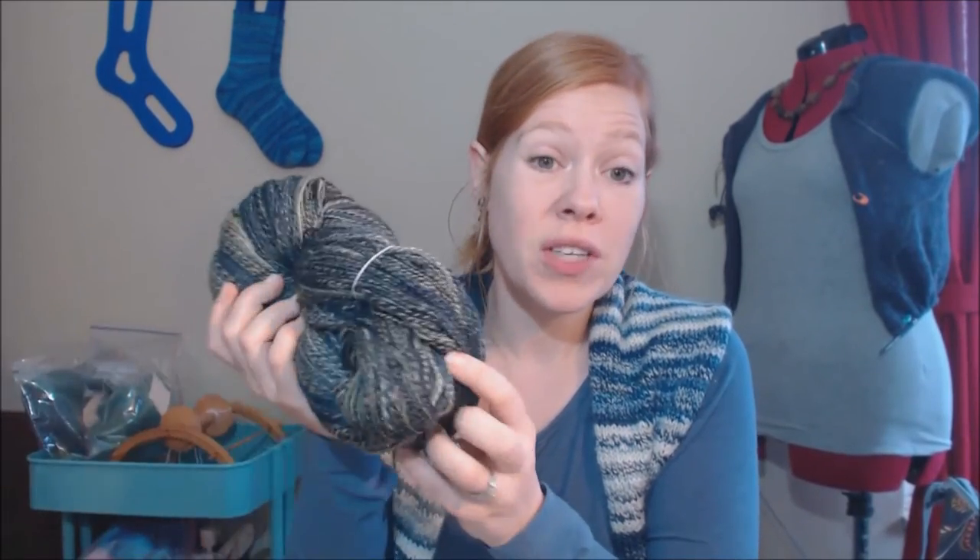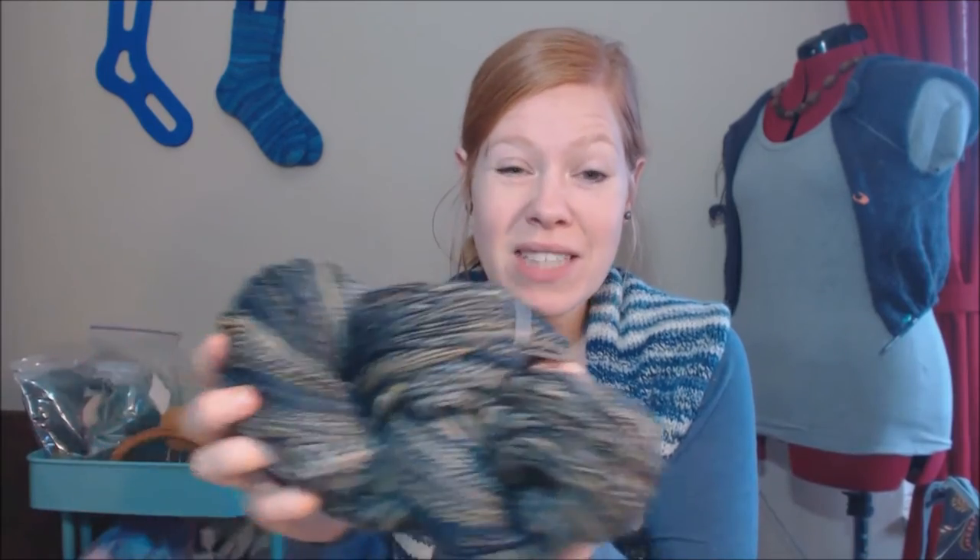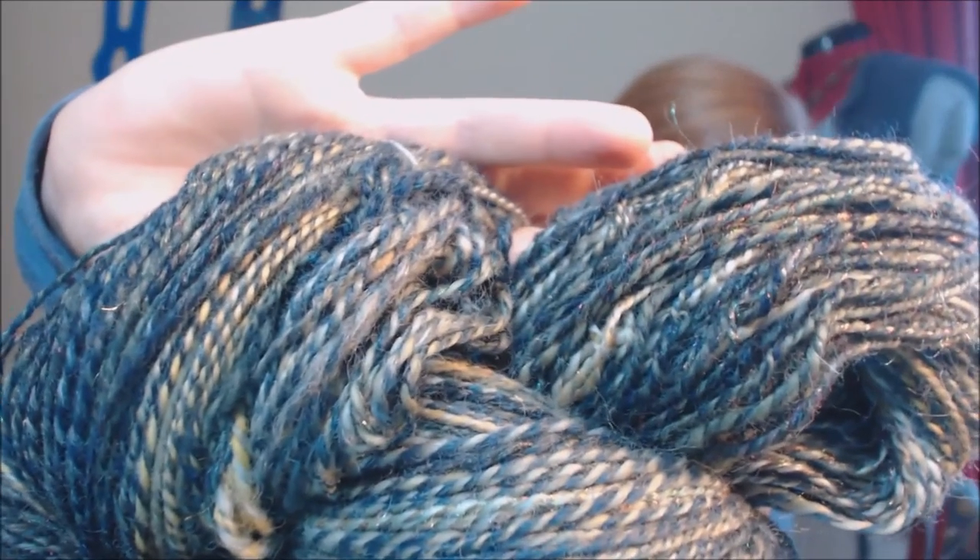He was intrigued, and I was hooked — I ended up doing the rest on my Lendrum using a short forward draw, smoothing it down rather than spinning woolen. So I ended up with a worsted yarn from a woolen prep — I call it a semi-worsted yarn. It's not fully worsted because it wasn't a worsted preparation, but it's ended up just a tiny bit fuzzy with a slight halo. I do have sections that were a big learning thing for me around blending firestar.